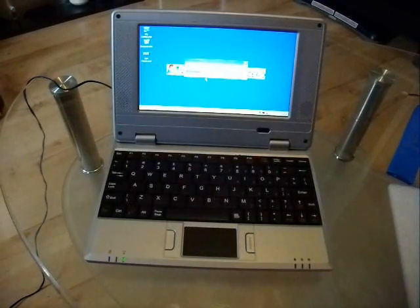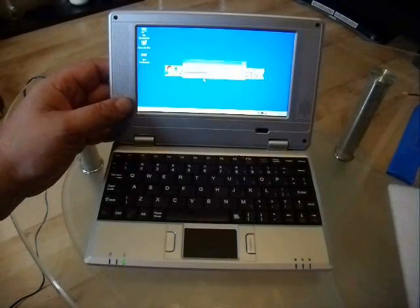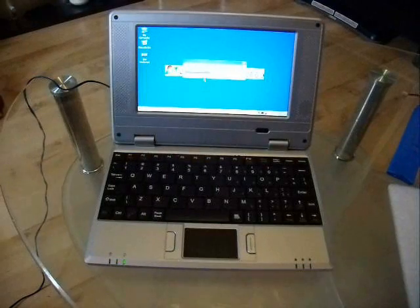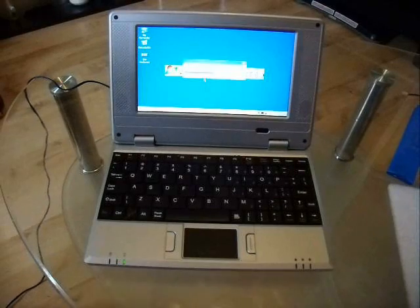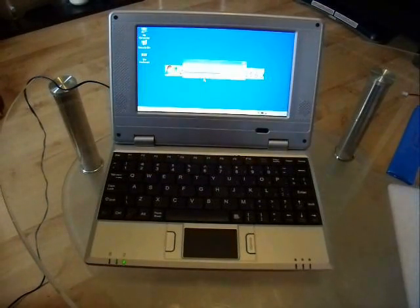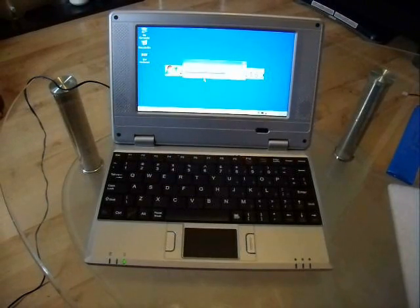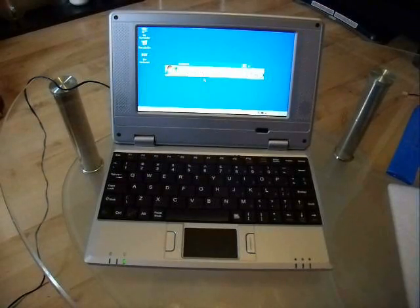These are very cute devices really — it's amazing that they can produce essentially a miniature laptop which looks very familiar to anyone that's used Windows, for about the £50 mark. Obviously if you're importing from China you may get hit with customs. It's not really the sort of thing to buy for your children, although it might seem a good idea. It could be handy if all you want to do is write letters, but typically kids want to look at YouTube and play games, and this thing will basically play Solitaire.